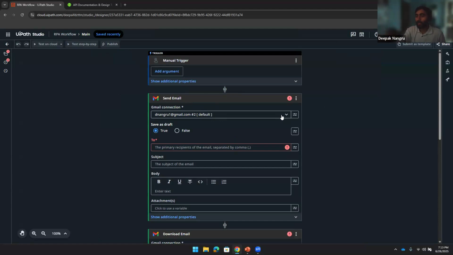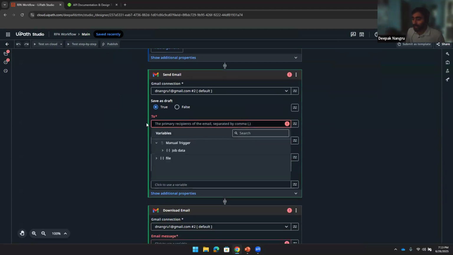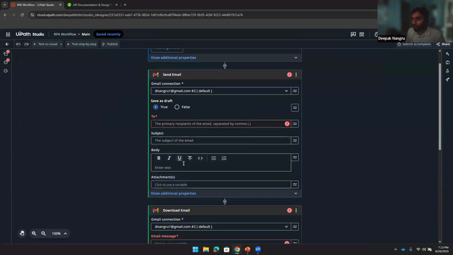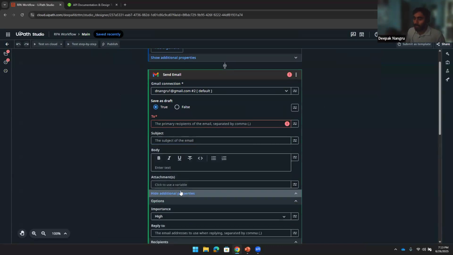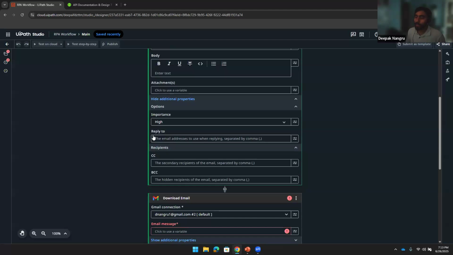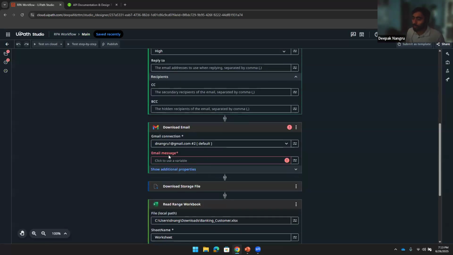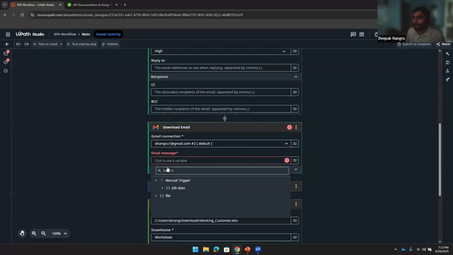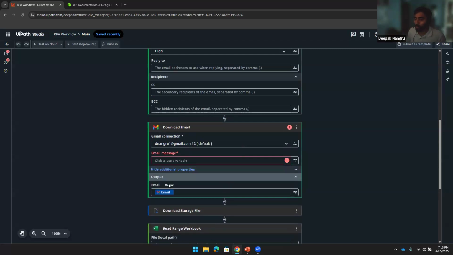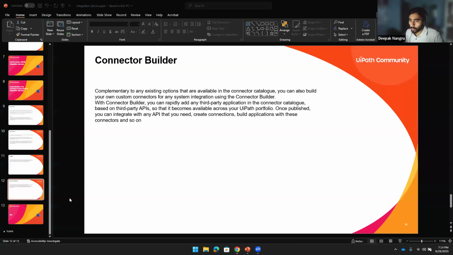Now I can just directly come here, whoever I want to send the email to, I can just directly type their email ID here, the subject line here, the text here, attachment here, and even the BCC, CC, everything we can do here. So it is easy to make the connection, and now we can use that connection again and again. Even if we download any email, we just have to give that email message to it, and it can download it for you wherever you want. So it is as easy as that. So this is the part that I wanted to show you guys.